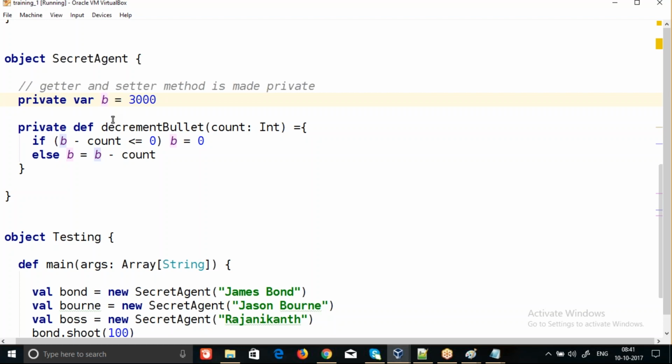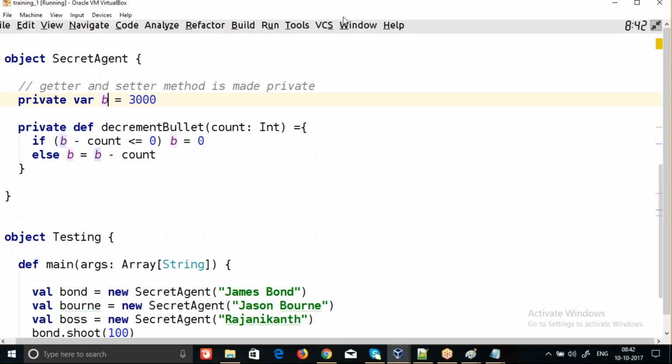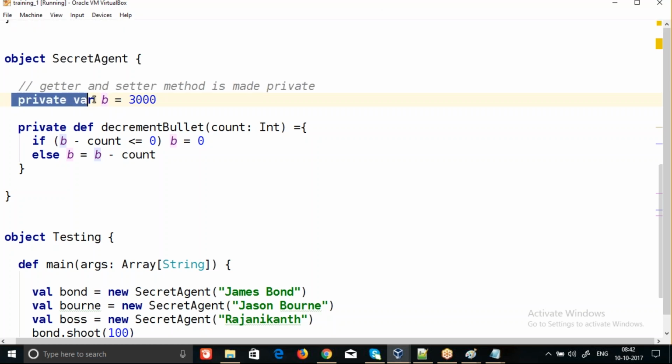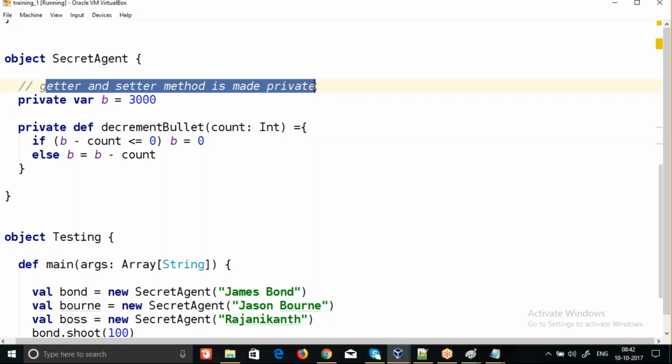Now I'm doing all this stuff to explain static. So this part of the question was clear, I suppose. Mohan, whenever we say private, we are actually making the getter and setter methods private. Now we need to see why we are doing that.